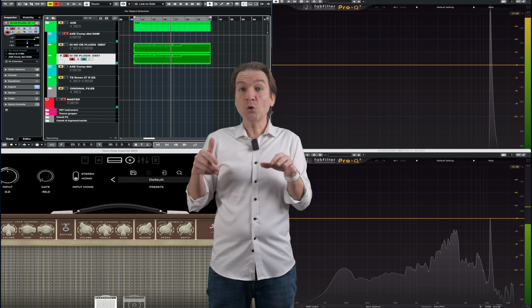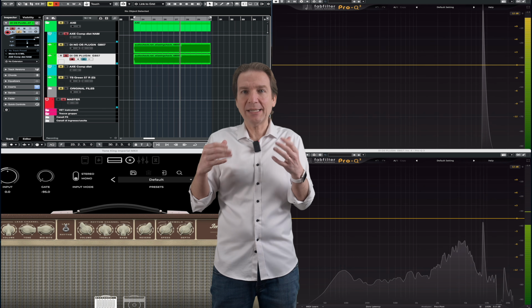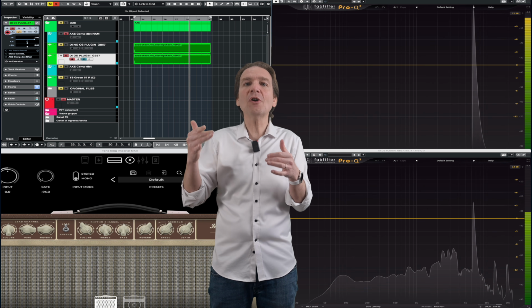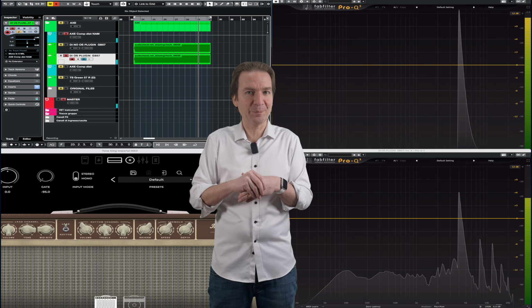Okay, but what happens with distortion? Well, distortion generates overtones. So if you have a note, for instance, at 8 kHz, when you apply a distortion, you are going to create overtones that go far beyond your sampling frequency.